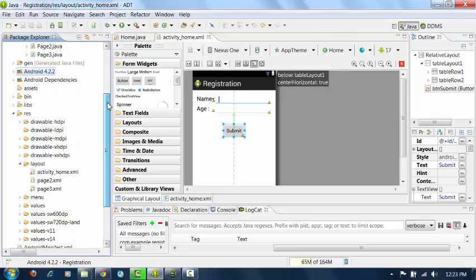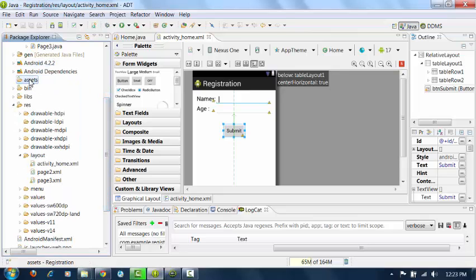Now the next folder is the assets folder. In the assets folder you can store files like PDF files, XML files, video files, audio files, etc. If you want to use those files in your application, you can store them in the assets folder and use them in your application.